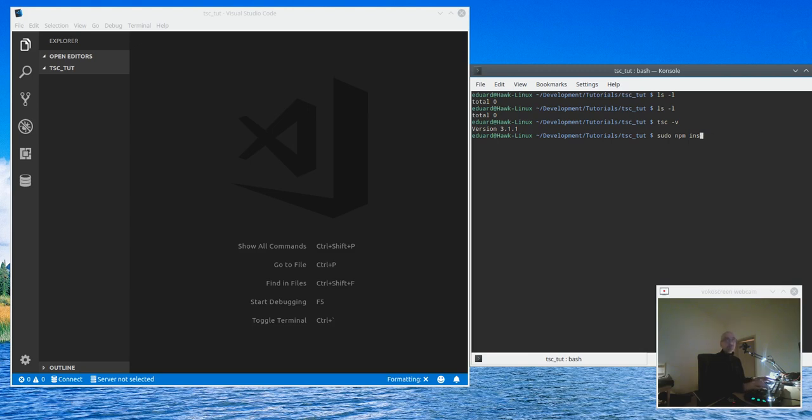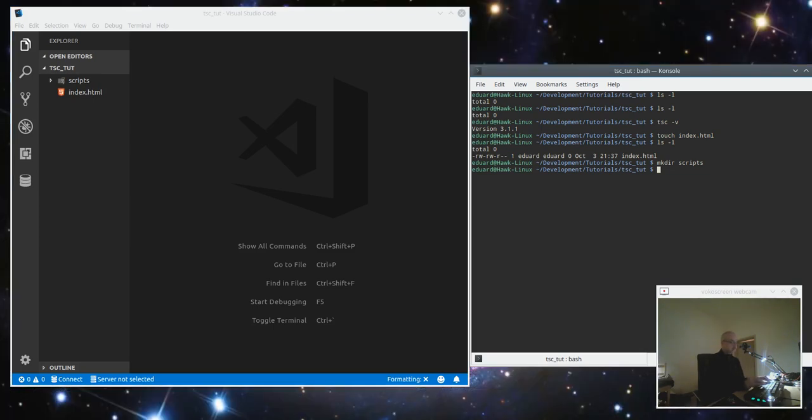So suppose that this folder is your web project and you want to create, let's say, an index HTML file, and that you have to create a directory for your scripts, and possibly a styles directory, but we are not going to do styles, so it's just about how to use TypeScript.